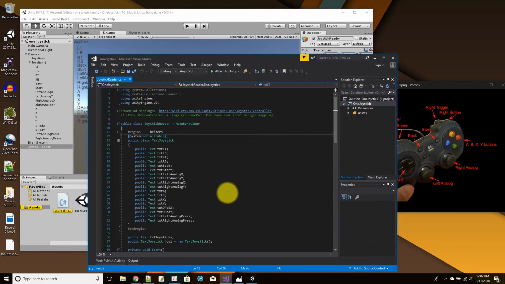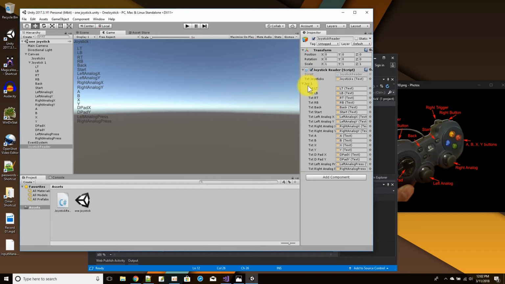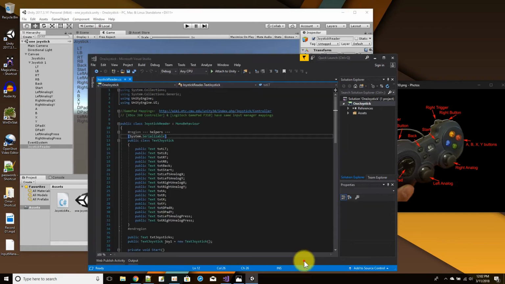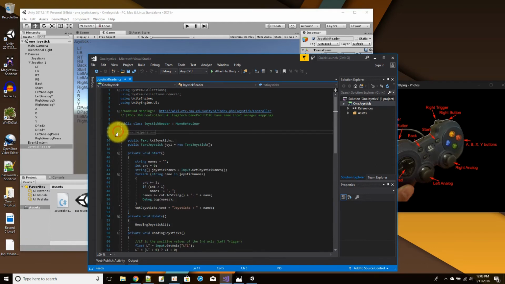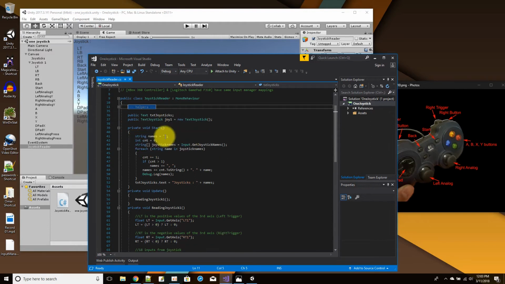And then when I look at the script, this is what it has. Since there's a lot of settings, for joystick 1, I just made a class to hold all these text controls here. Boom, that's a class inside my class. So that I have text joystick for the title, and then I had this text joystick class which has a property for each of these to hold all the pointers to each of these text boxes. In the start, what I did was I just used this function called getJoystickNames from the input class of Unity, and that returns an array of joystick names, a string array. And then I just display the names in the title bar.